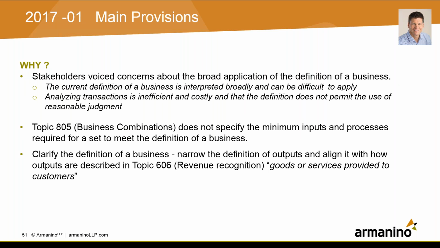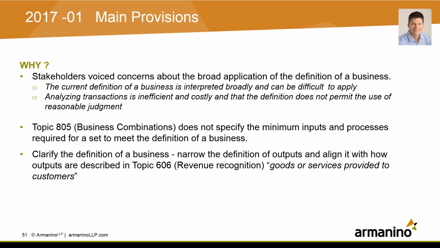And so again, why is the standard being rolled out? If you have gone through the evaluation of purchase accounting and trying to determine whether or not something is a business, you'll understand that the definition as it exists under Topic 805 is pretty broad. Effectively it speaks to acquiring a set of items which constitute a business or potentially constitute a business. You take a look at inputs, processes, and outputs. And they just said the way this is currently written, including the definition of outputs, is much too broad.